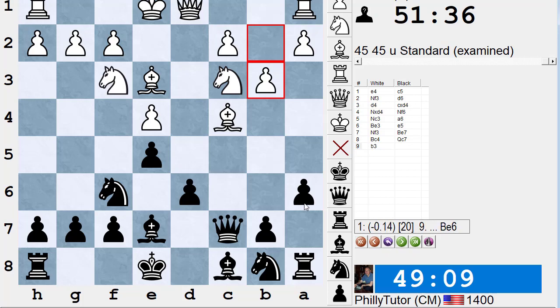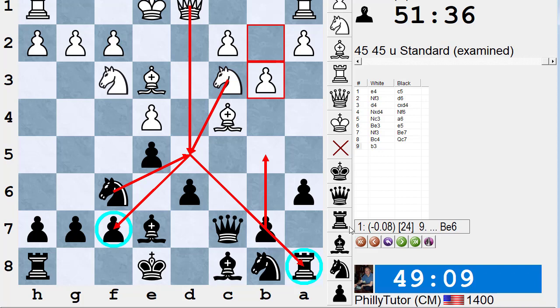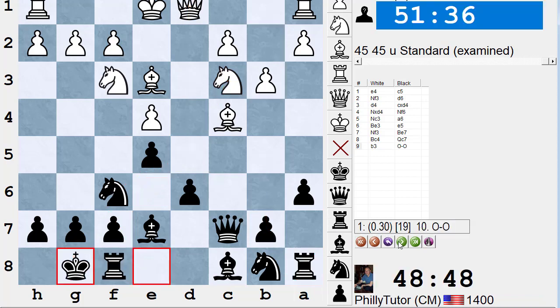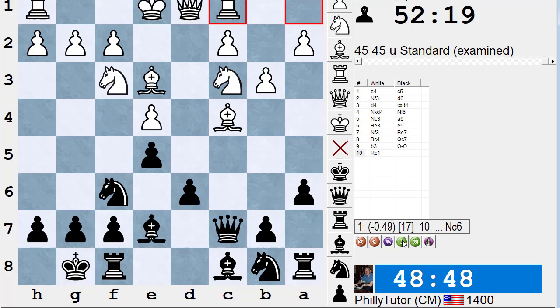So I decided I couldn't play b5 because of knight d5, knight takes d5, queen takes d5, hitting f7 and hitting the rook. So therefore I decided to castle first so that any recaptures on d5 with the queen would not double attack anything. So I castled. All right. White still needs to worry about possibilities of these skewers, but I don't really have any tactics to do that yet. So white plays the strange move rook c1.